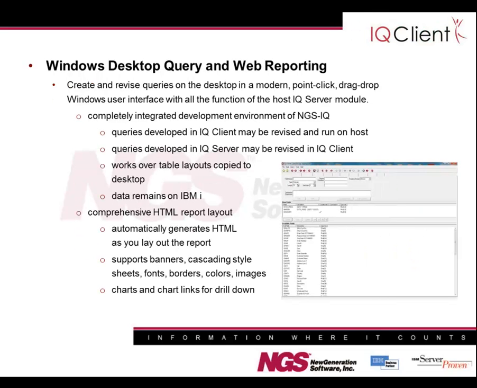IQ Client is our desktop query and report development tool, which also includes our full web report design capabilities. IQ Client is ideal for anyone who wants to build queries and would prefer to do that from a point-click, drag-drop interface rather than a 5250 green screen interface. You can take a query built in the green screen, download it into IQ Client, and do additional work, save it back to the 400, and in fact then edit it in the green screen interface. They're totally integrated, but it typically is something that a user who might not feel comfortable in the green screen will find IQ Client very attractive.